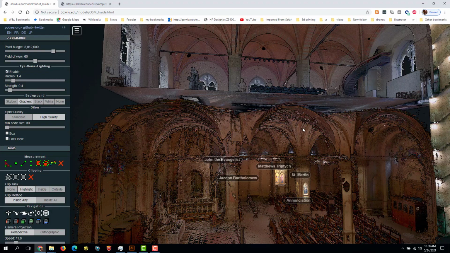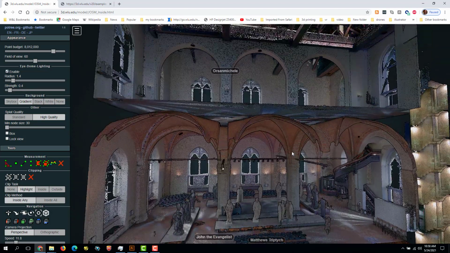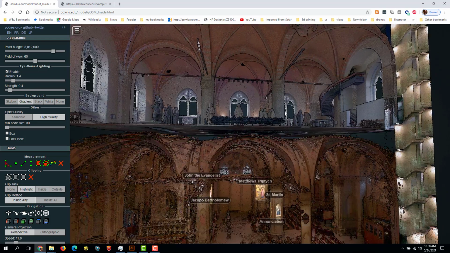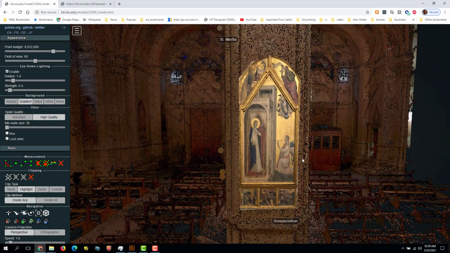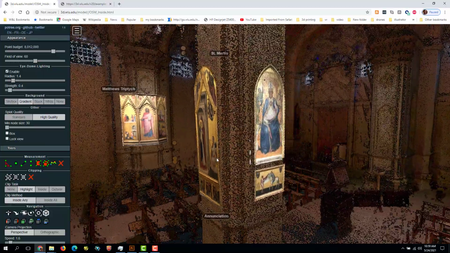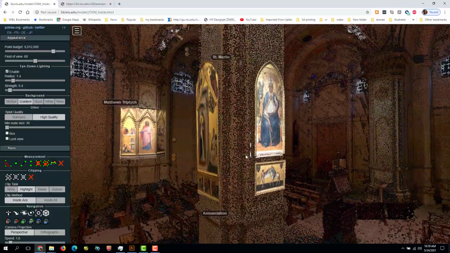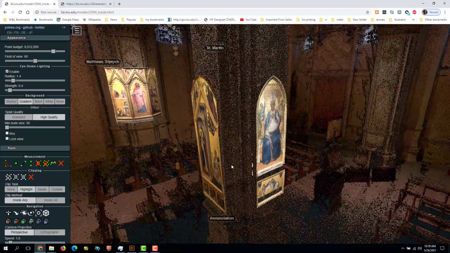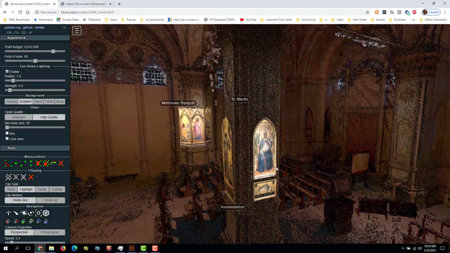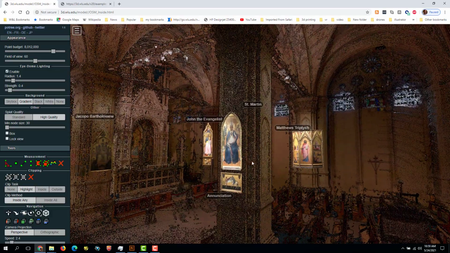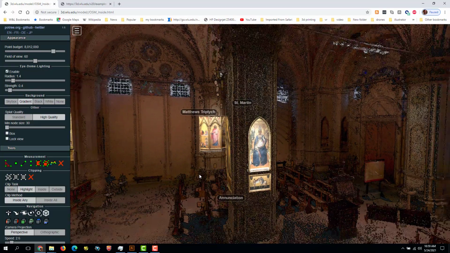And you can see in here there are not only our point cloud structure of the walls and ceilings, but we've inserted some polygon models that were collected using a technique called photogrammetry. So if I click on one of these labels, it would take us right to this model. And as I rotate around, you can see there are other polygon models that are mixed in with our point cloud. So this is an example of how we're using this.